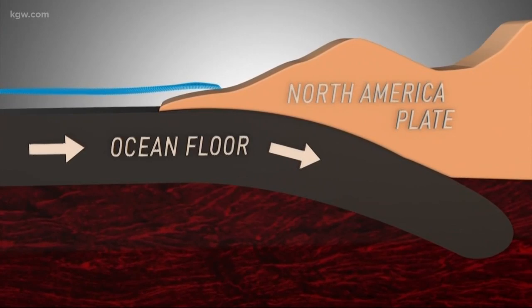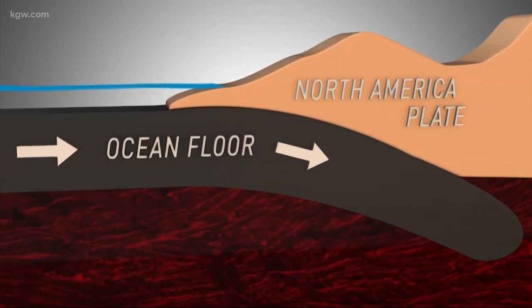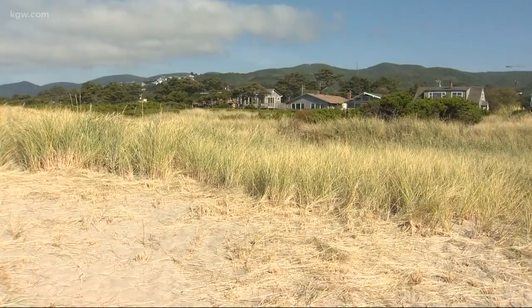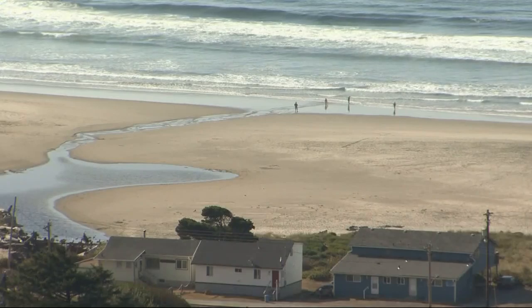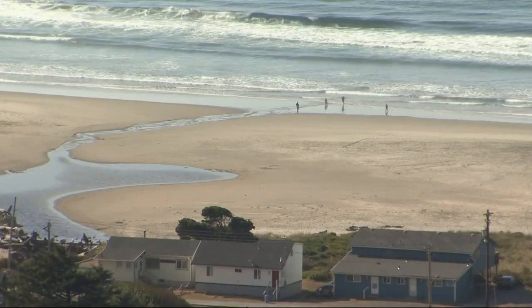And if we are preparing for a Cascadia event, this could be really helpful in trying to minimize some of the casualties and also the economic losses. The researchers also found that if there's a structure on the soil, even something like a road, the damage caused by a tsunami is significantly worse.